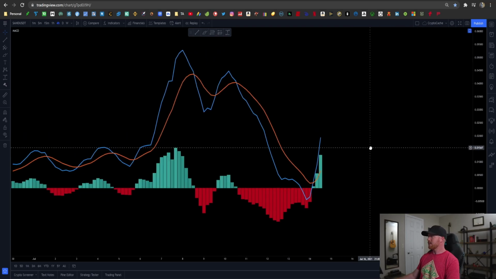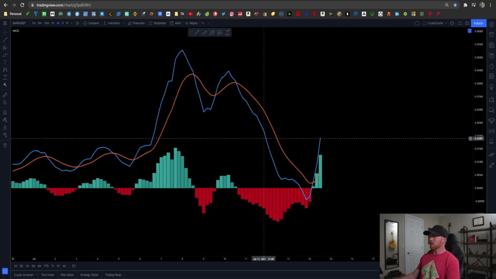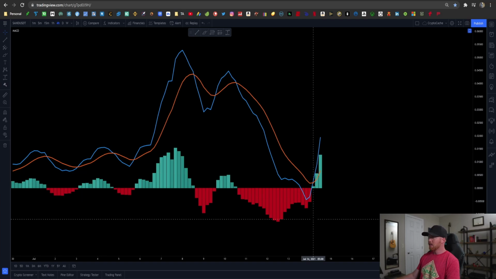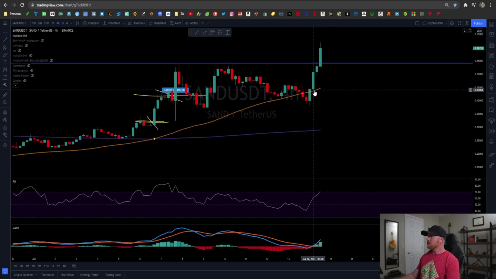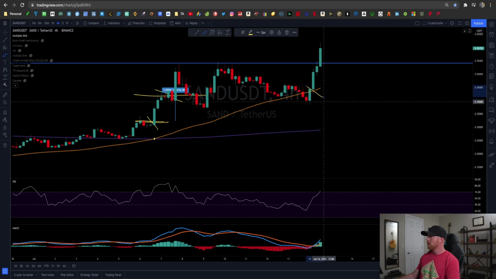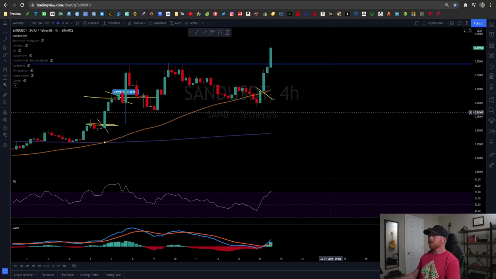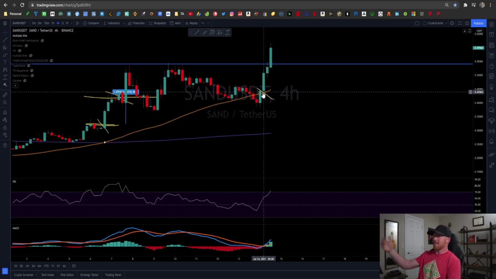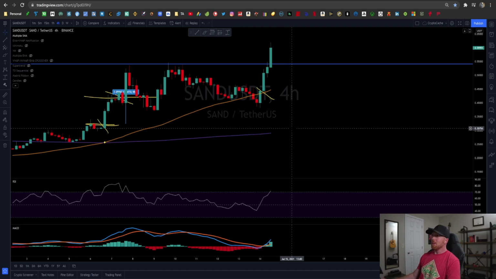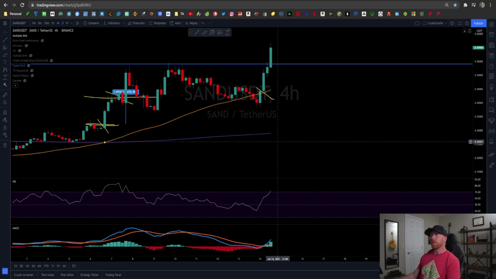Now taking a look at the MACD, we did have a strong convergence here. You see the 12 intersecting with the 26. So we'll go ahead and mark that really quick. That was obviously right here. Now I like to mark these because I like to show the correlation between the Ichimoku cloud on the 1 hour chart and the 4 hour chart MACD. They commonly coalesce and they work well together. And that gives you a double confirmation to know you're on the right track. So pay attention to these things when you're trying to take entry. Obviously, it's easier said than done now because this happened 12 hours ago, but it's important to identify what to look for moving forward.